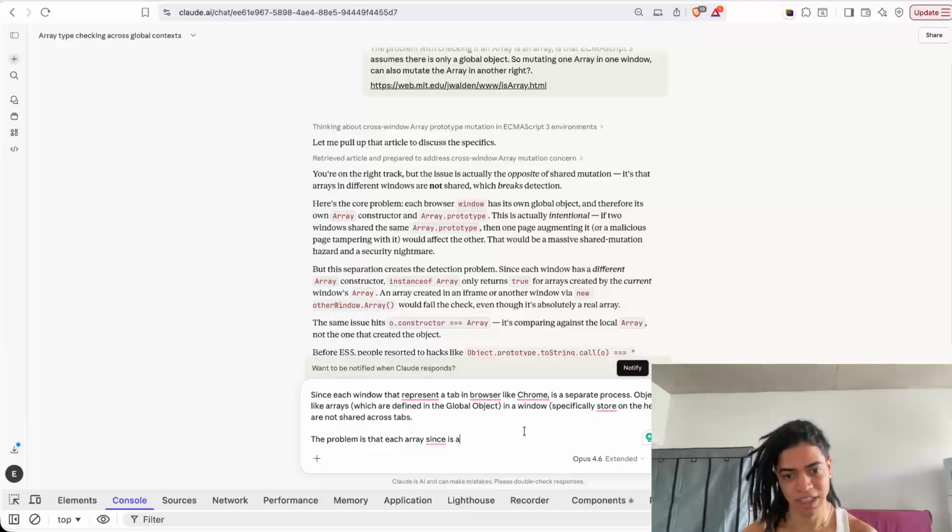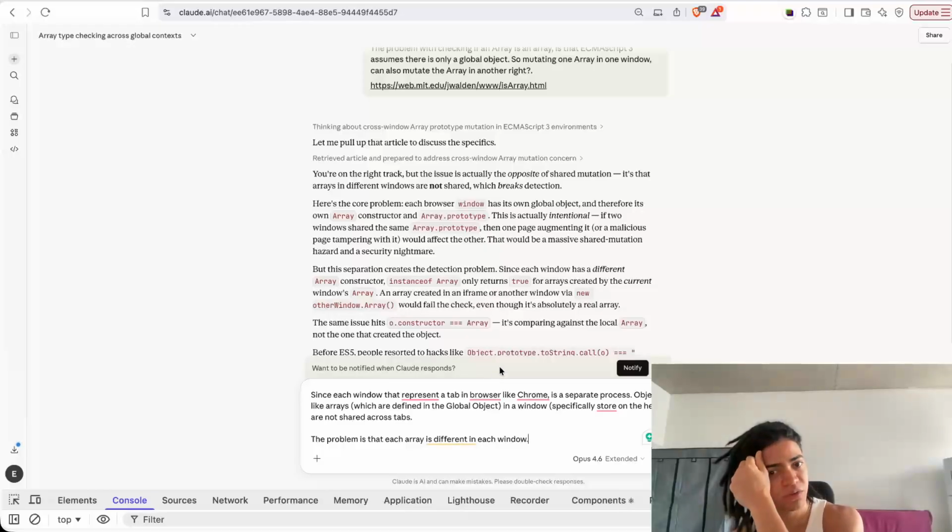So the problem is that each array is different in each window.